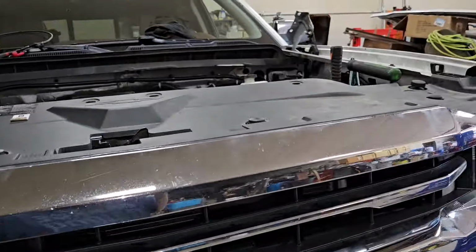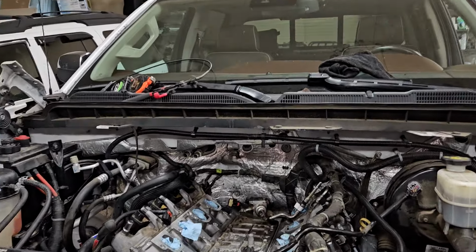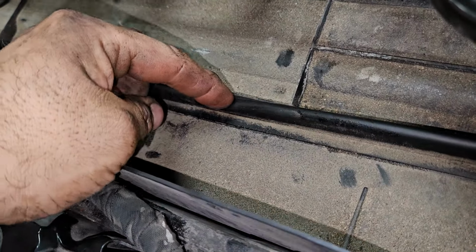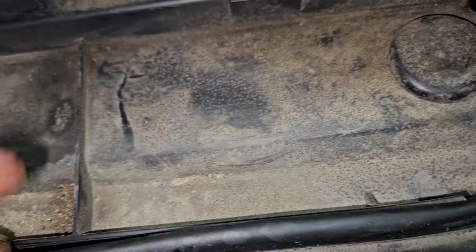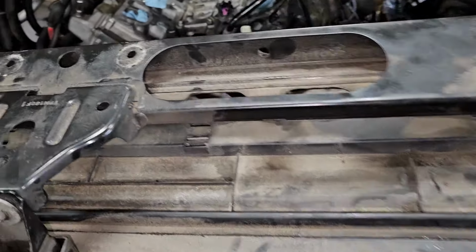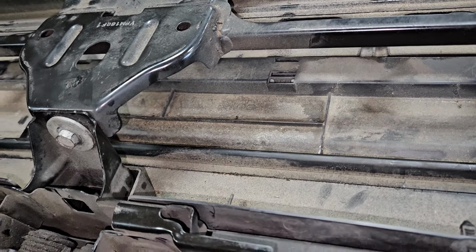I swore more at a GM in one day than I have at all of them in my entire life. This is messed up. So anyway, they got this seal here, which I understand, and it clips onto this shroud. But there's also a little bitty one at the bottom. It's pretty much a duplicate of this shield right here, whatever you want to call it. So I just clipped it right to the thing, but that kept popping off.